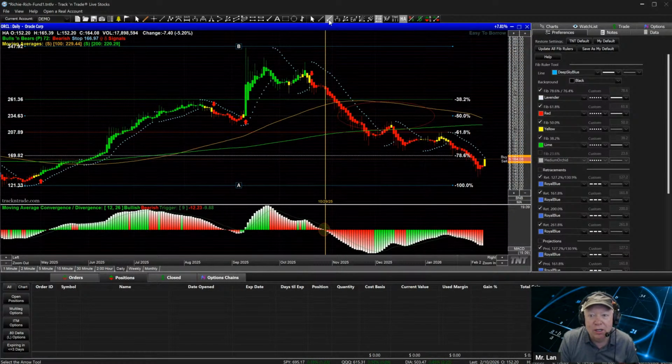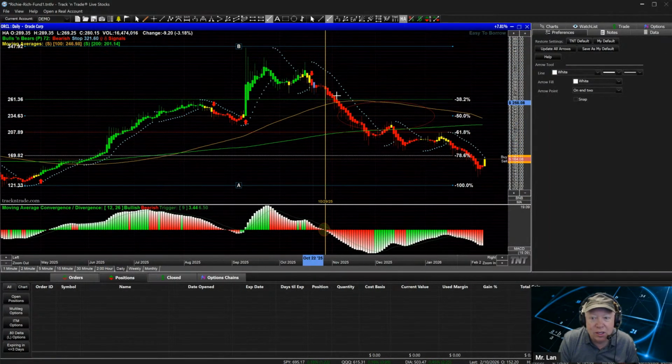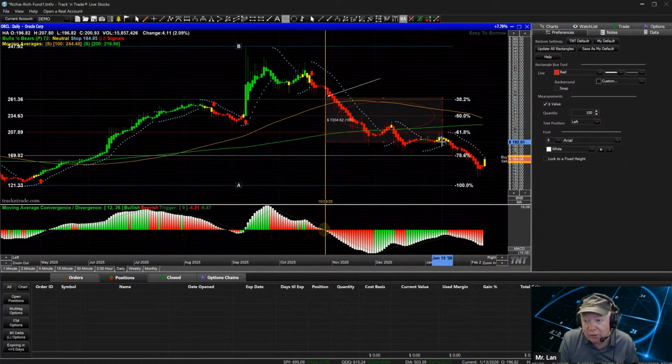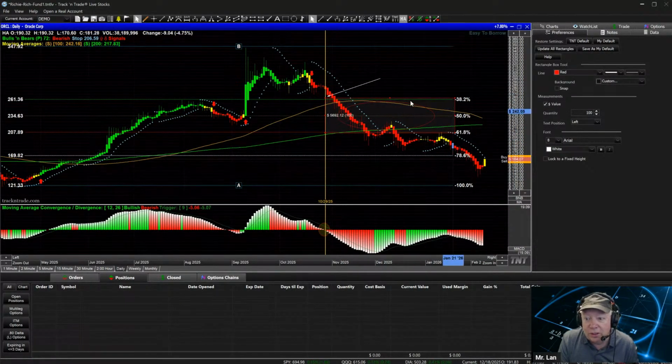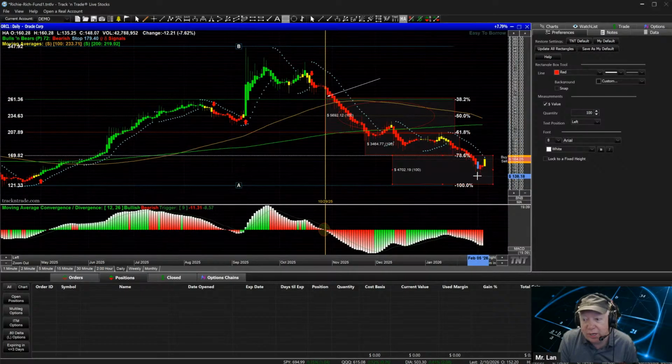So see right here, this is where the MACD says that it crossed. Well, that's 38.2, which is the top of the one standard deviation between 38.2 and 61.8. So it's a box right here, and you can see how the moving averages are showing that box. That's the MACD crossing right there, coming down into the standard deviation. Now we're down here 1, 2 standard deviations away. So here's the 1 standard deviation, here's the 2 standard deviations, and then we got 3 standard deviations down in here. This thing came all the way down to 3 standard deviations.